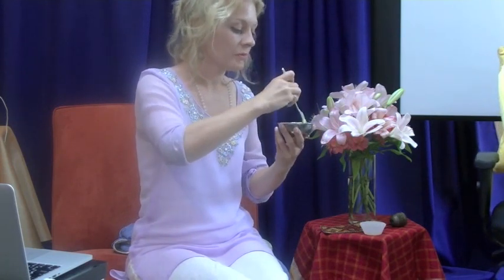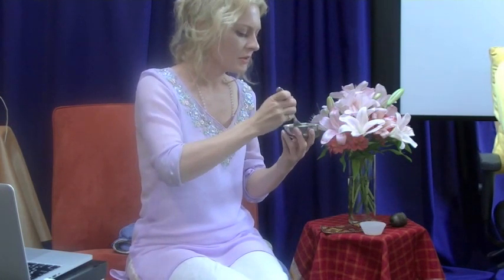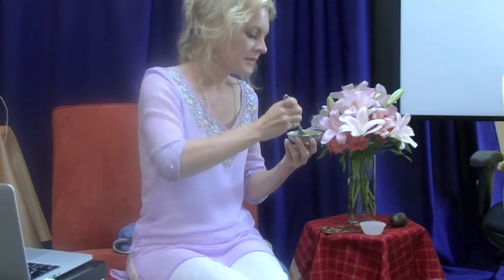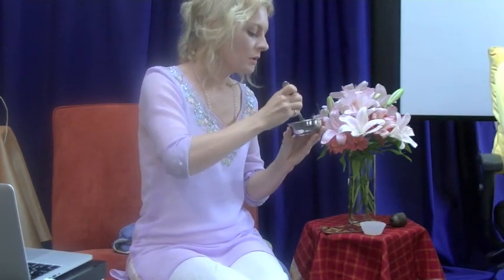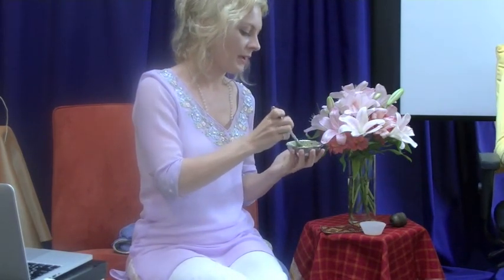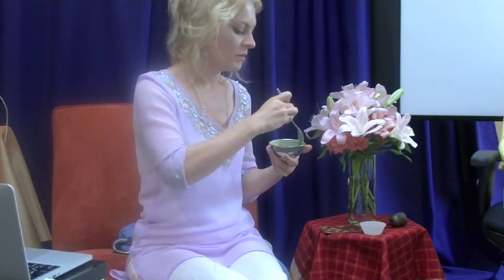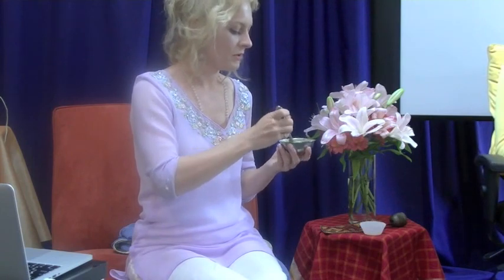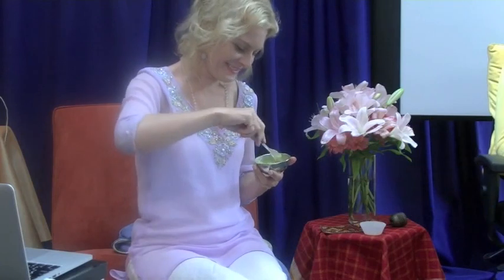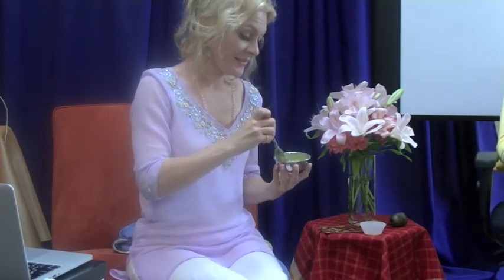For someone who is suffering from dry, flaky skin or just feeling really hot, this would be lovely. And the saffron also increases the beauty of the skin. Makes you shine, increases your attractiveness. People won't know you're using it, but they'll suddenly want to talk to you. They don't know why they want to talk to you. It's because you are putting saffron on your face. This is taking a long time.